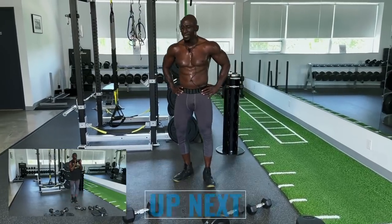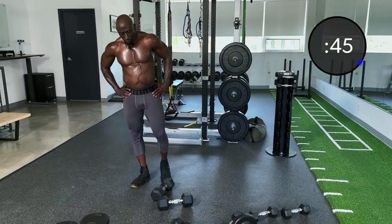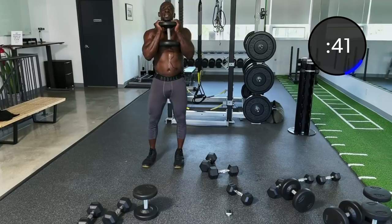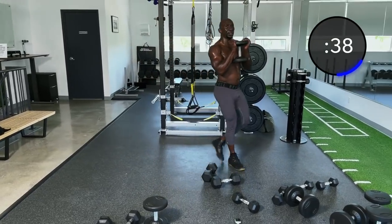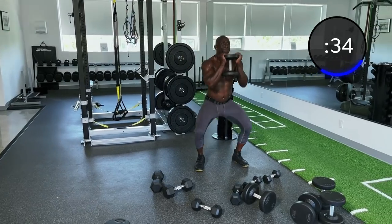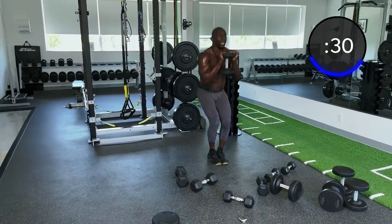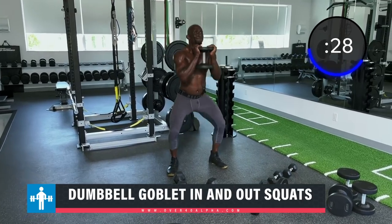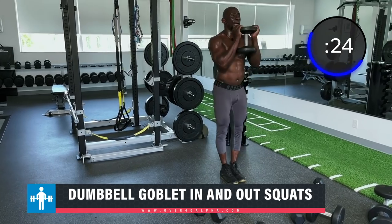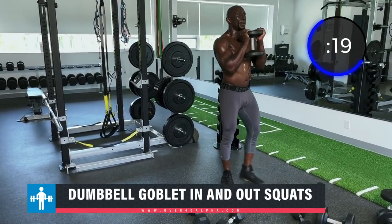Goblet squat. Squats in and out. At this point, I'm just trying to get through the exercise. I'm not breaking any records. Knees pointed forward. Drive through the heels. Exhale on the way up. Core tight. Squeeze the glutes to the top.